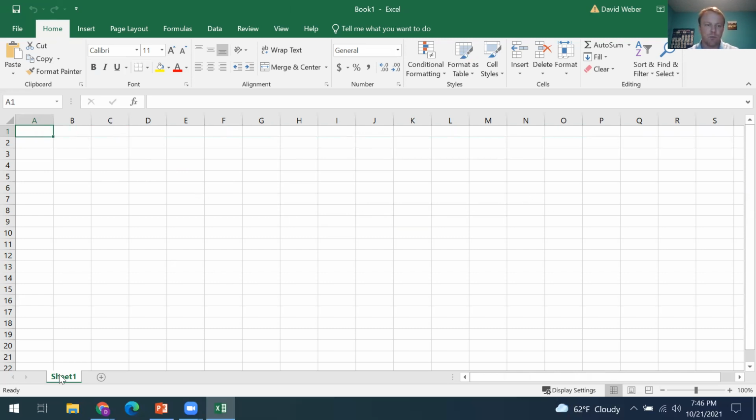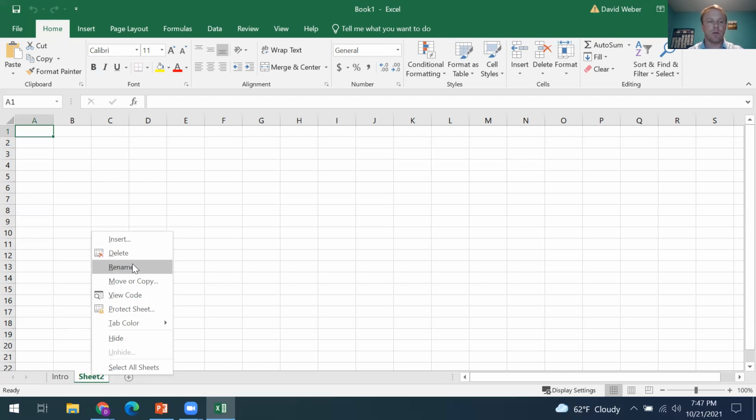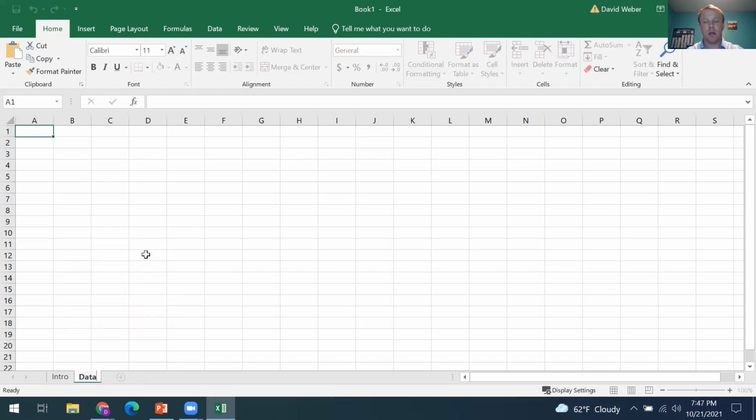So it's sheet 1. If you need multiple sheets, see the little plus right here? It says new sheet, click it. Now, we need to name it. Right click, rename. You can say, let's do this, intro. All right, this one, rename, data.